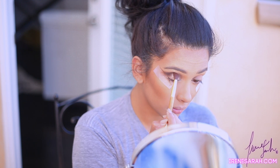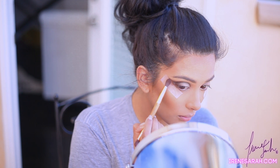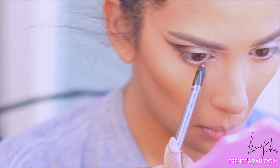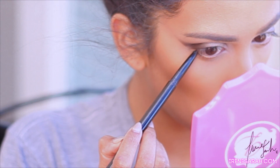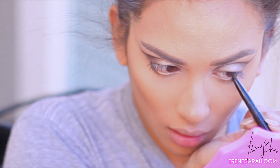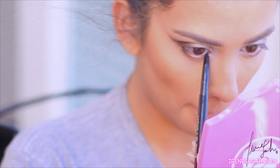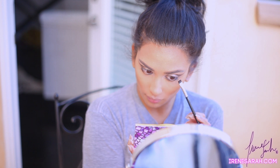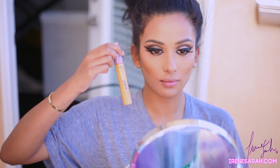Now I'm going to take the champagne color — there are only six colors in the palette — and pat it right onto my lids. Then I'm going to take that matte pink color and apply it to my tear duct as well as my brow bone. Next I'm going to take a gold eyeliner pencil from LA Girl Cosmetics and line the very center of my waterline, then take a black pencil liner and line the outside and inside making a little black and gold sandwich. Then I take the purple color from the palette and pack it right onto the outside and inside where I lined with black. I did my liner and lashes off camera.